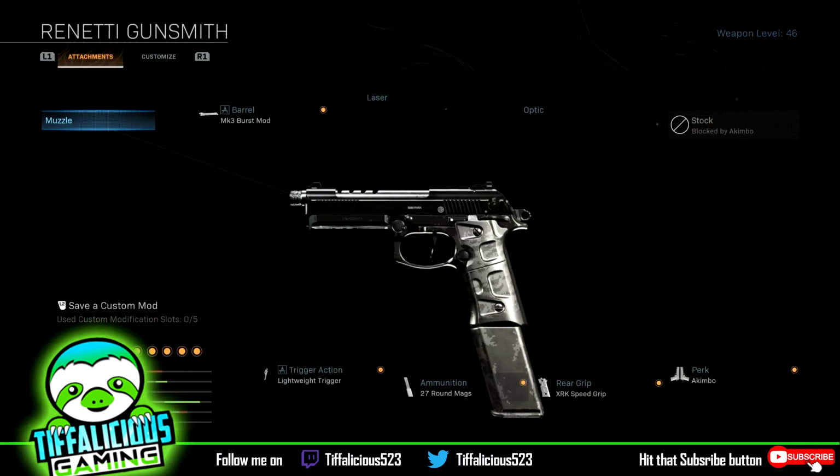So unfortunately, this has been the saddest news in the patch notes for me. They have reduced the max ammo reserve that you can have for the Renetti. The MK3 burst mod has a significant hip spread increase and a small decrease to damage, and there is also reduced damage when akimbo and the MK3 burst mod are both equipped.